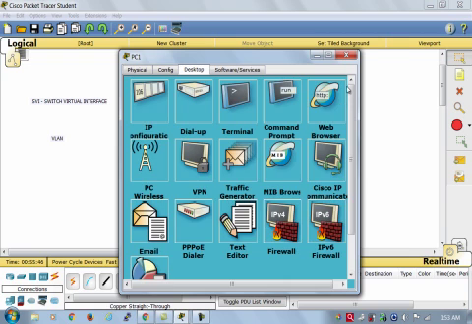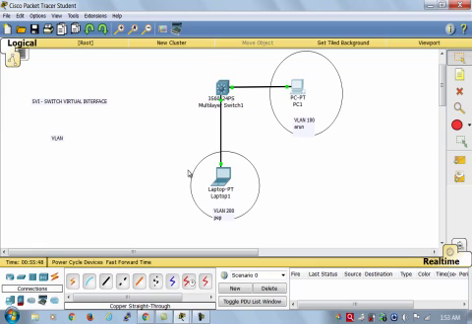Okay, so you can see that via switch virtual interfaces I am communicating between two VLANs, whereas to communicate between two VLANs in inter-VLAN routing I always need a router, but using layer 3 switches or multilayer switches also I can communicate between VLAN 100 and VLAN 200.